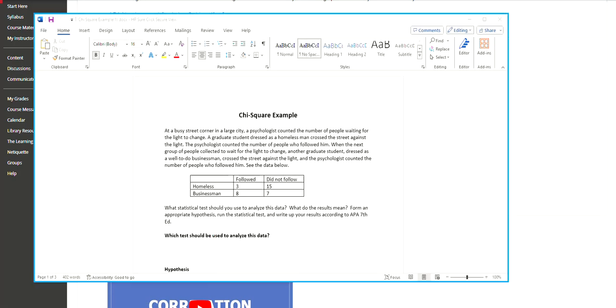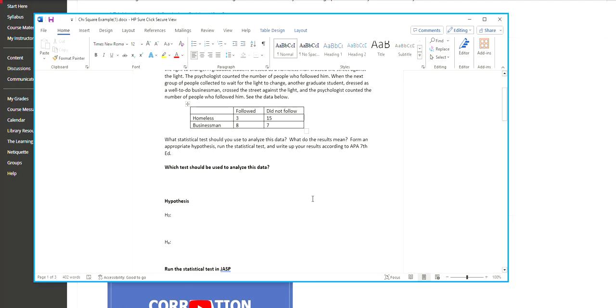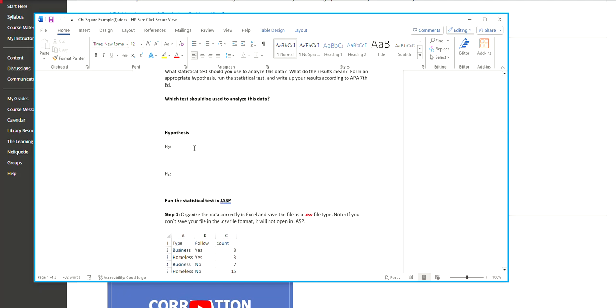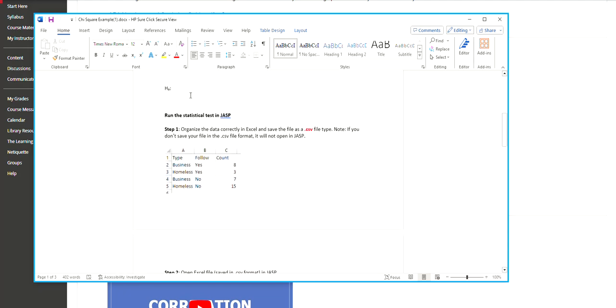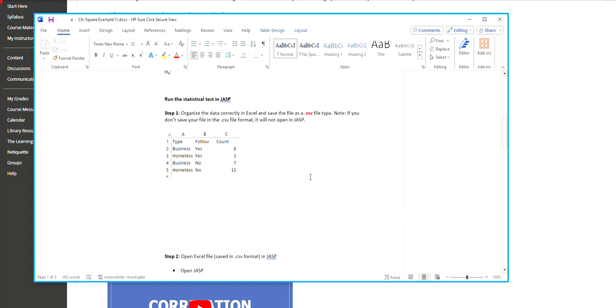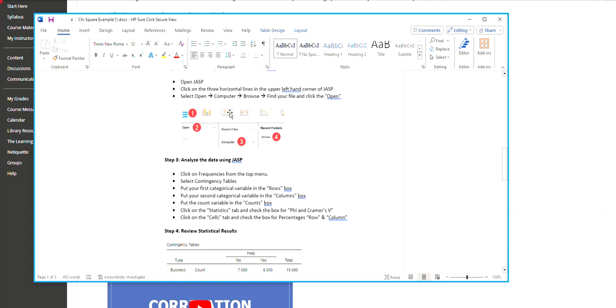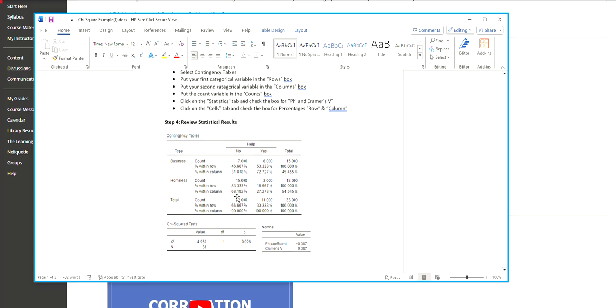So for example, I'm going to go ahead and open up the chi-square one just to show you really quick. Okay, so here's the chi-square example. So I show exactly how to work through a chi-square test. Now, if you're like, well, but I don't have the hypothesis, because it's not provided here, that's what the video is for. But I do show exactly what you need to do in JASP to get this answer.